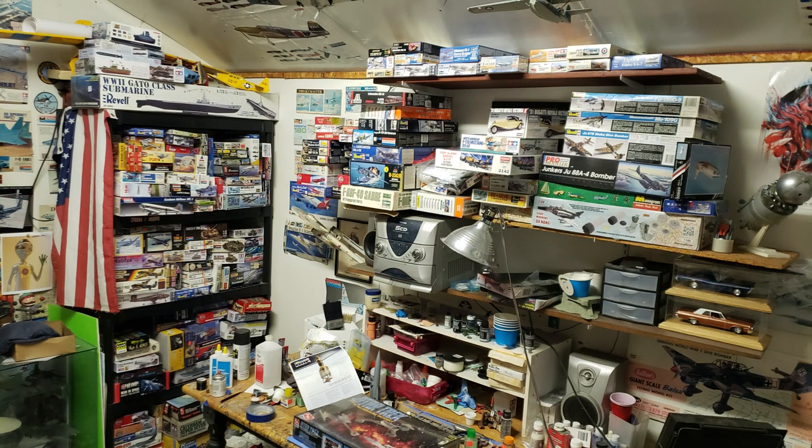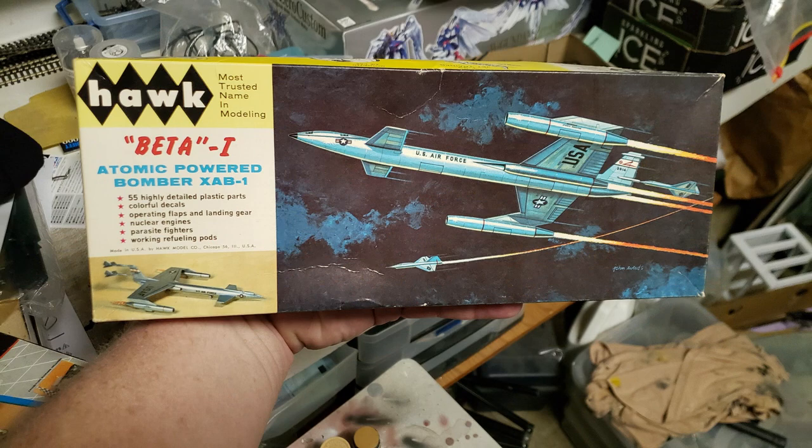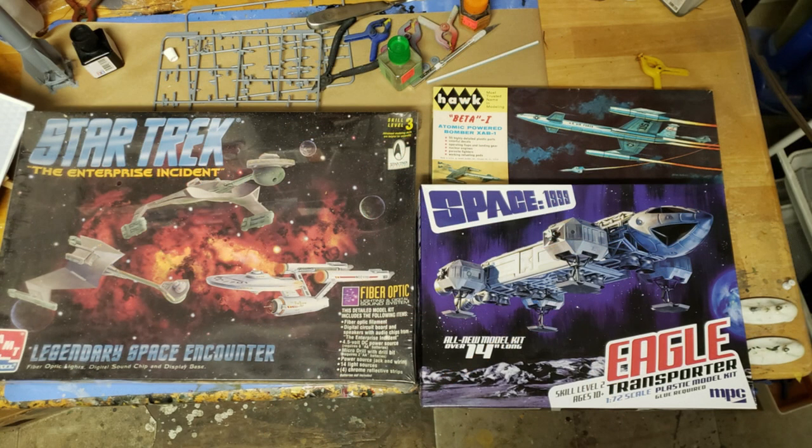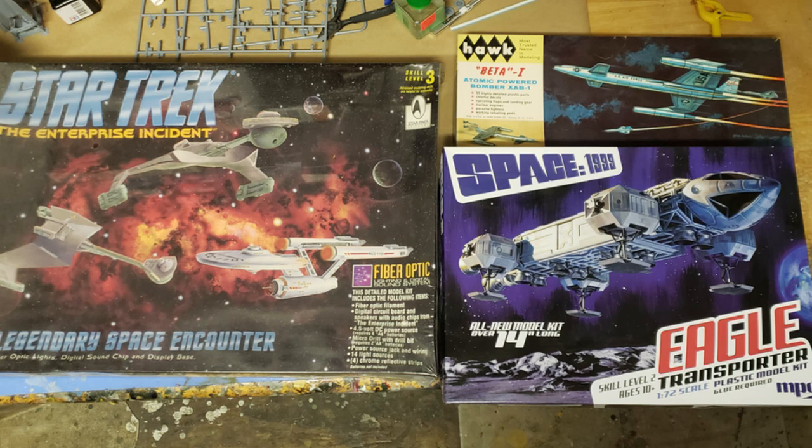I'll save that for tomorrow. While I was going to the stash I realized it's in desperate need of rearrangement and I'm going to start working on that. The Beta One is on the short stack of models to be built, and the Eagle Transporter hopefully won't be too far behind it because that's going to look really good on my science fiction shelf. The reason I don't have many science fiction kits in the stash is because they always seem to be one of the first ones I build — I just really like sci-fi. I'm a big fan of UFO, Battlestar Galactica, Star Trek, Star Wars, and all those Gerry Anderson productions. I was really surprised that I only had those two kits in the stash, and I wouldn't have the Eagle Transporter if it wasn't for the generosity of the Glue Troopers.